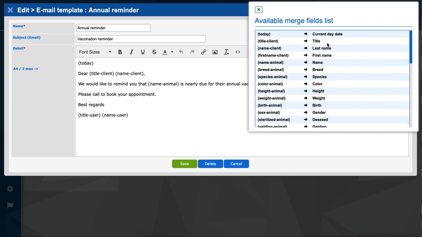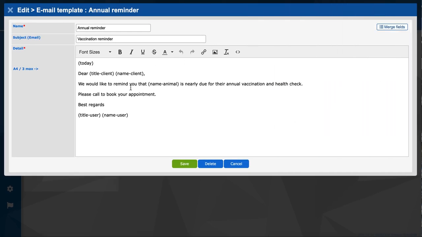You can find them here, so that when you send the reminder, the merge fields will be replaced by the actual information available in the system. So the client's name and title, the date, the name of the animal, your name and title. It saves you a lot of time.